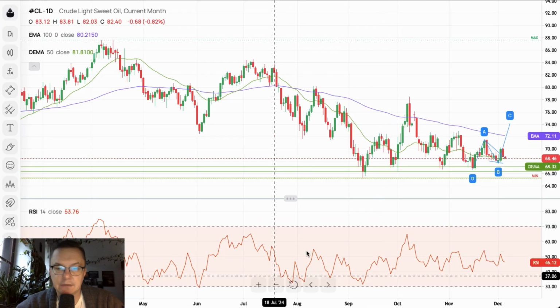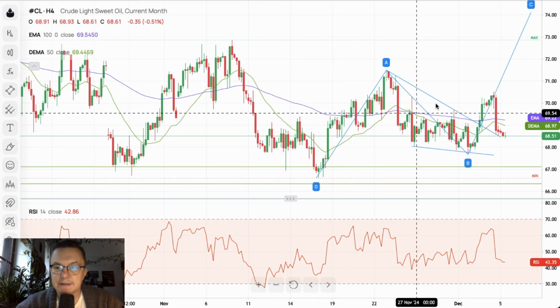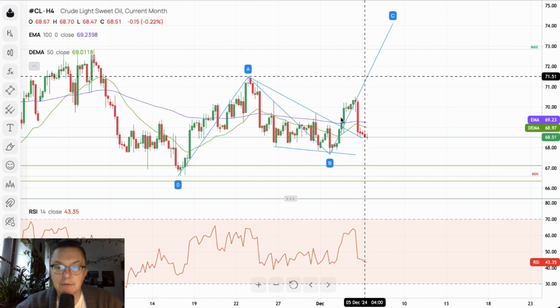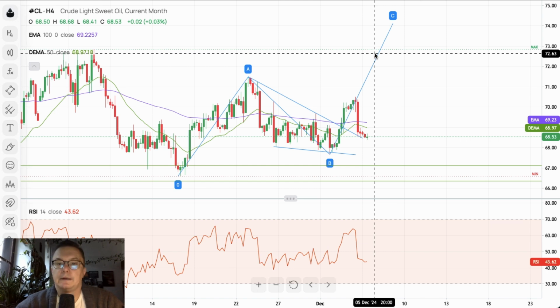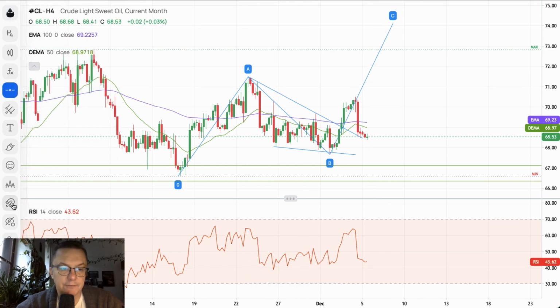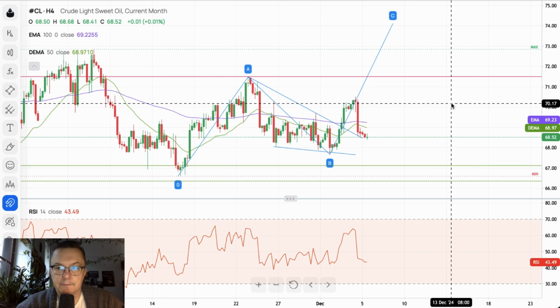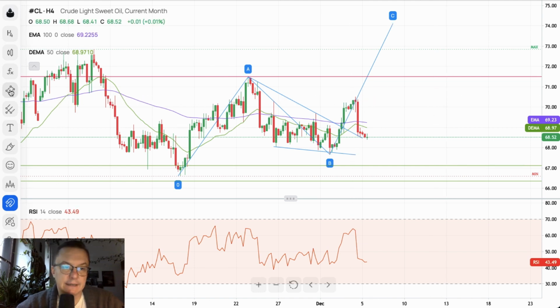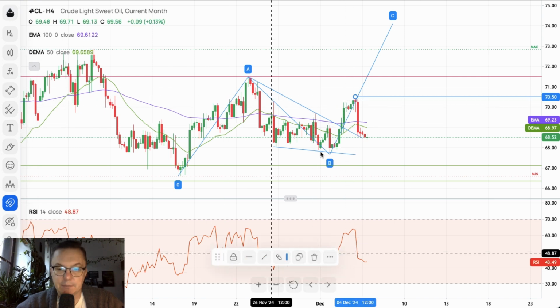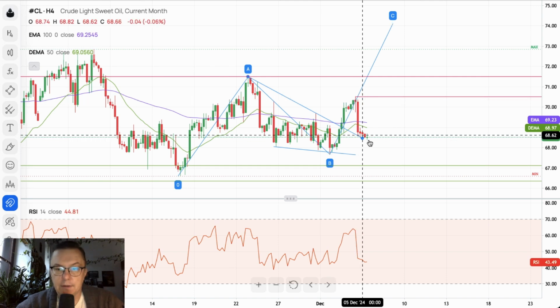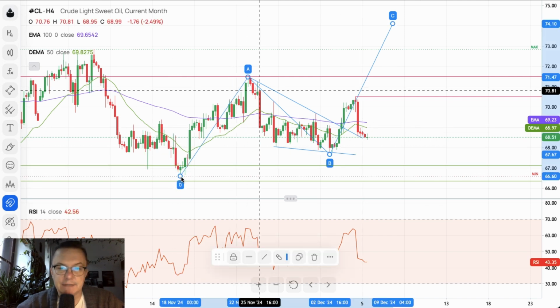Ahead of the OPEC meeting, let's take a look at the crude oil. We got our scenario here, and it worked quite well. Maybe not as strong as we expected, but we got the breakout out of this wedge. We wanted this market to go higher, way higher than the high for wave A. So this would be the 71.49 technical resistance. However, after hitting the level of 70.50, this level is now some sort of short-term top of the retracement, and then a big sell-off, a big movement to the downside after the breakout. So the market doesn't want to go either to the upside or to the downside.